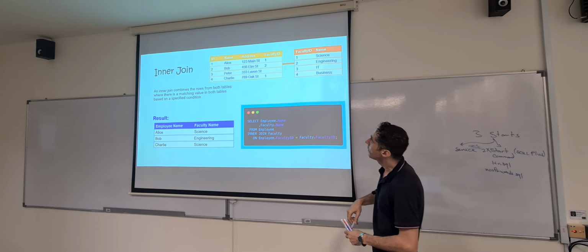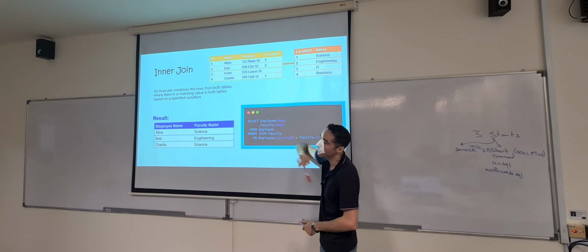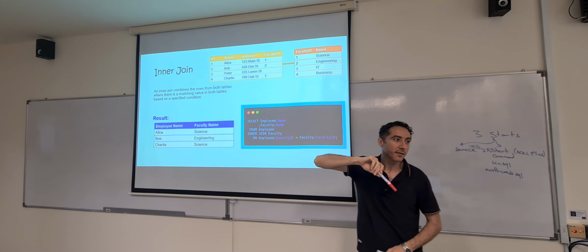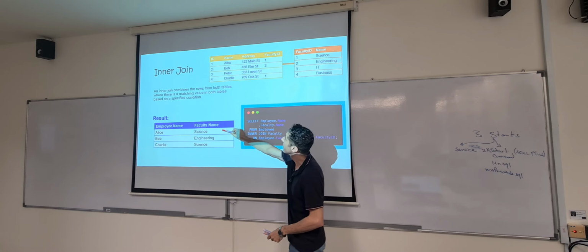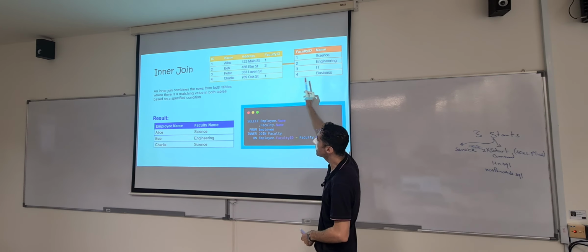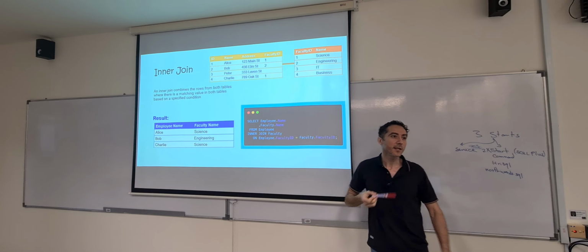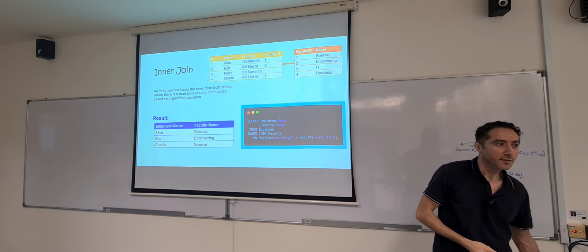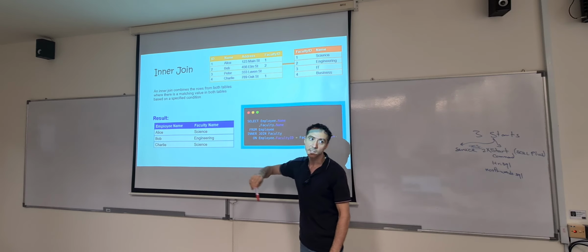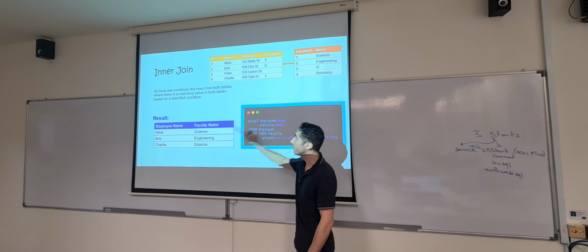So in inner join, we are looking only for rows that have matches between both tables. So if we check here, Alice has a faculty ID, right? And it's in the faculty table, so it should show up here. For Bob, we also have a match in the second table, so he should also show up. Peter has no match because his faculty ID is undefined, right? So in this case, Peter won't show up inside the result table. Finally, Charlie should be fine because he has a match in the second table.